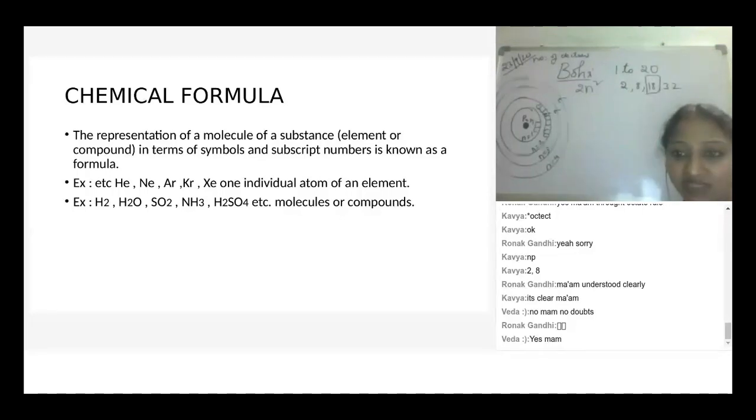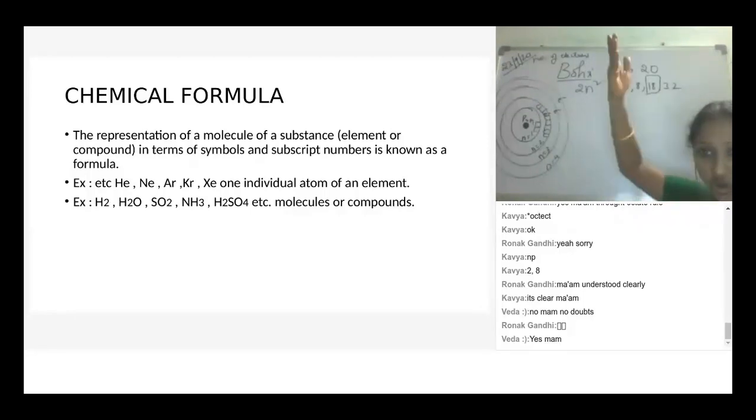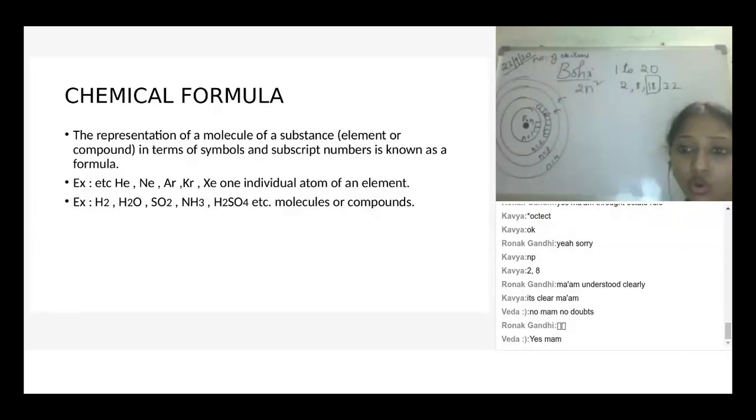When we construct a building with pillars, whether it is a 3-storey building or 4 or 5 floors, the pillars should be constructed first. Though according to the 2n square formula, it has 18 spaces for 18 electrons, the third shell does not have the ability to hold all 18 electrons. So that is a big drawback.